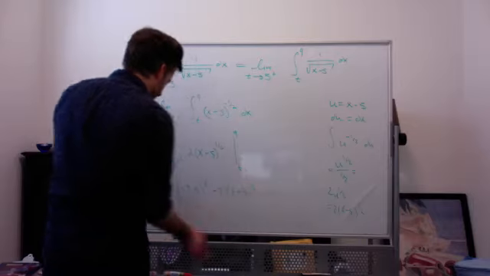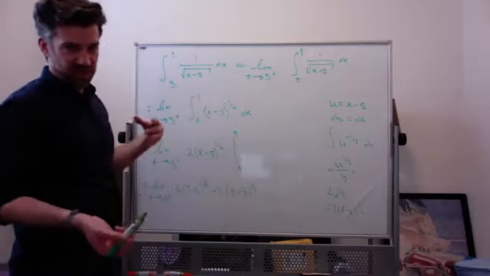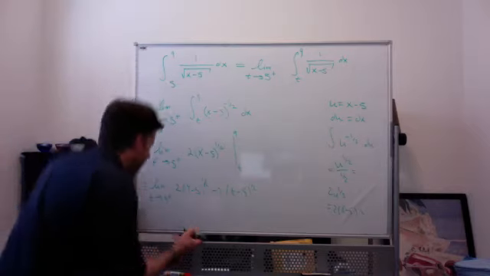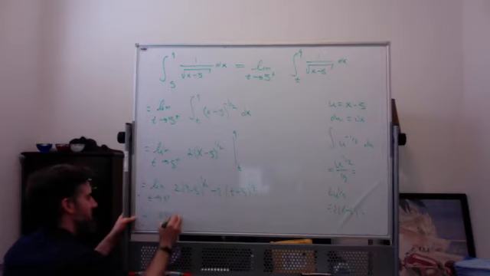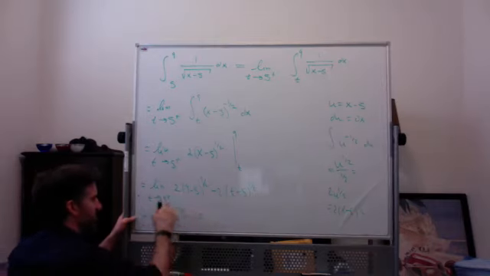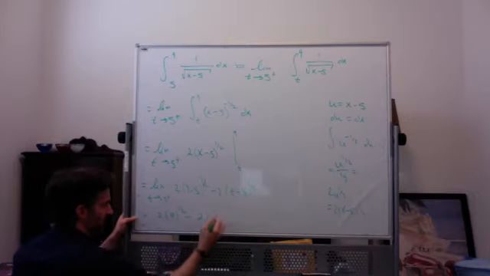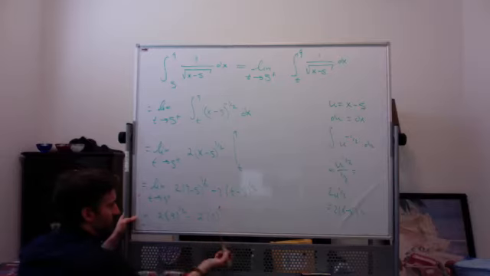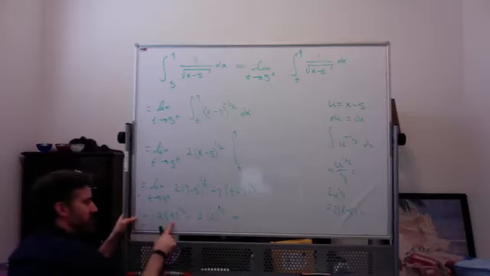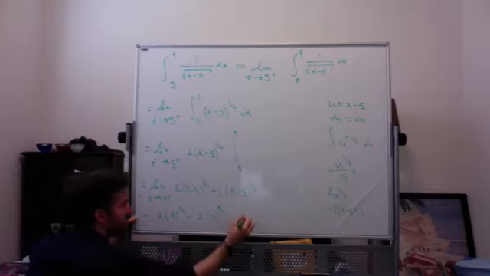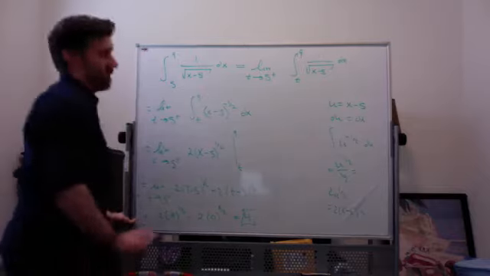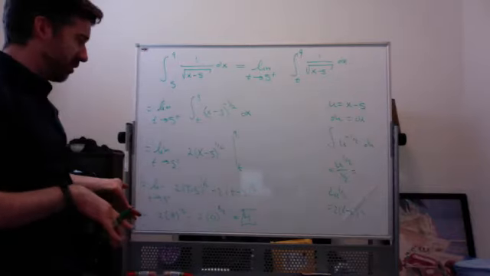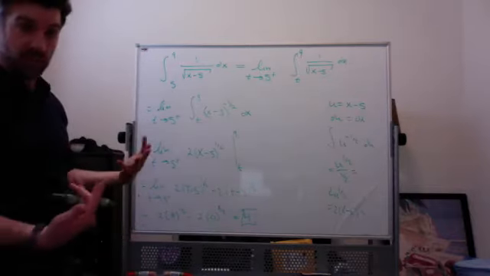And in this case, you can plug in 5. Sometimes you plug in and you get division by 0, so you just say it goes to infinity. But here I can just plug in t equal to 5, and you get 2 times 4 to the 1/2 minus 2 times 5 minus 5, which is 0 to the 1/2. And 0 to a positive power is just 0. So you get 2 times the square root of 4, which is 2 times 2, which is 4, minus 2 times 0. So I ended up getting 4. So it's probably just fine to say it's equal to 4, but you might need to say it converges to 4.